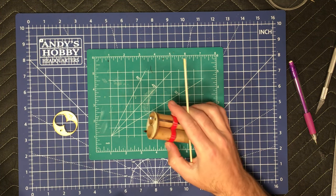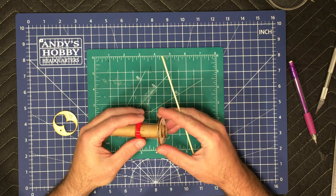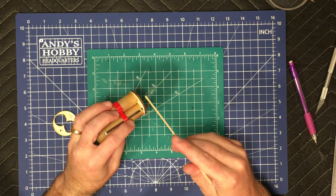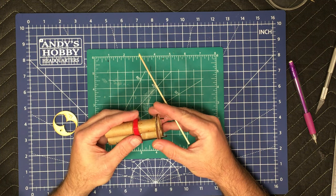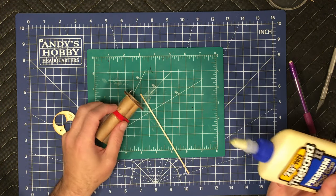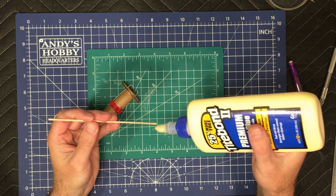Okay, I temporarily stopped the video because I was having trouble getting the ring over the tubes initially. So what I did was I just went ahead and got them dry fitted over the edge. And now I'm going to run another bead of glue, which I cleaned off the last bead. And then I'll just go ahead and run it on now that it's on the tubes. But I was having trouble getting it cleared on both sides of the tube. So we'll go ahead and try this again.